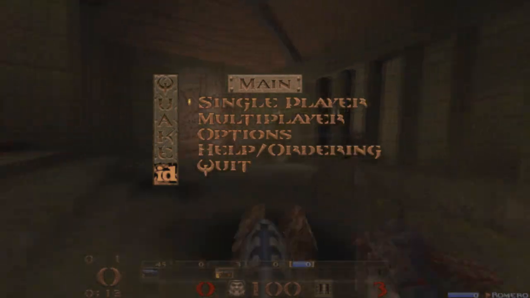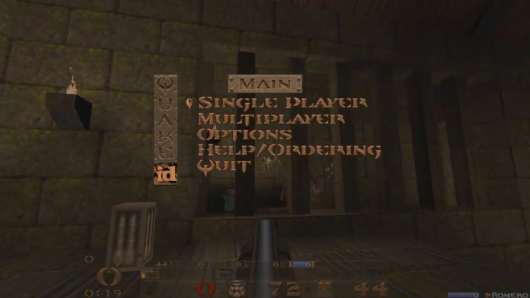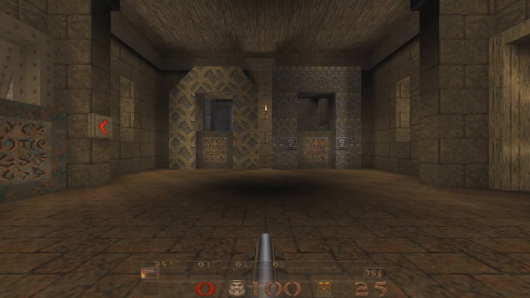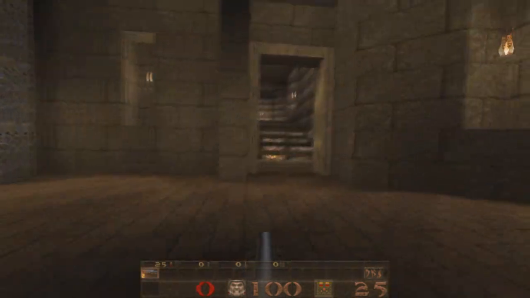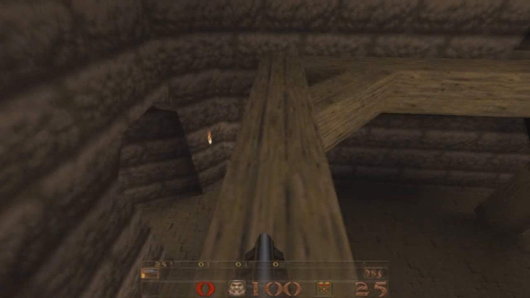As you can see, we are continuing our Quake Let's Play series for the PC. And today we're going to attempt to tackle episode 4, which is by far the hardest episode in the game, and the one I am the least practiced at. I used to play it a lot back in the day, but I honestly just haven't really played through it much in recent years.